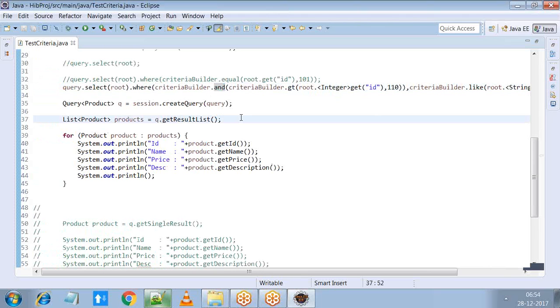Now you saw this query. Do you think this is better than HQL, or how do you analyze this query from your side? What do you think about it?